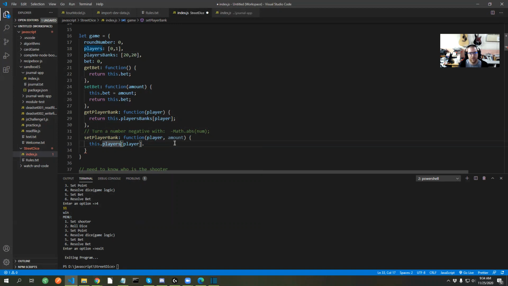So what are we trying to get, player bank? So this get player bank, player, return this player bank player plus amount. And the amount can be negative.